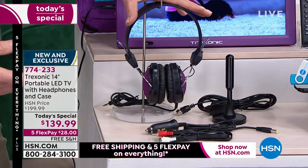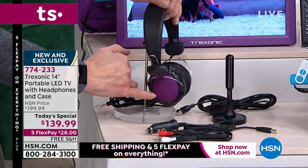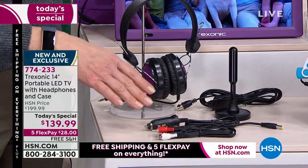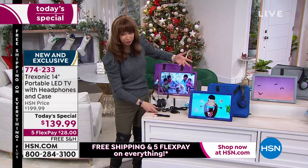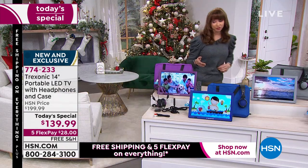We're including the over-the-ear headsets in your color of choice. Notice there's that nice little subtle gradient color that is that accent color as well. All your cables and your stuff, your remote control as well. You can power it in the car. You can power it with the power plug that we include. Of course, charge the batteries as well. And then you just pick your color of choice.